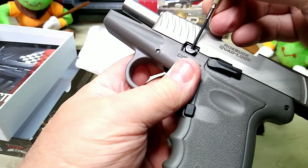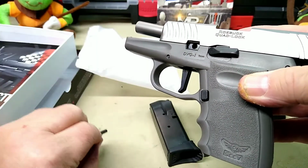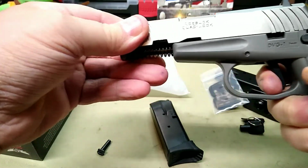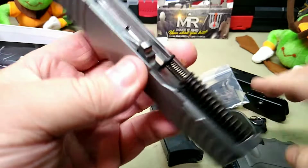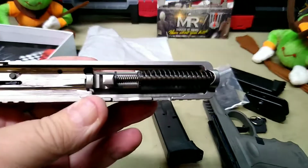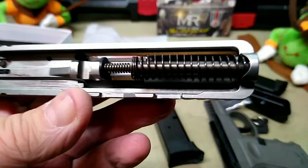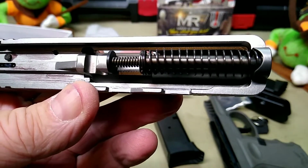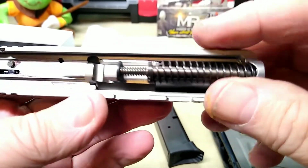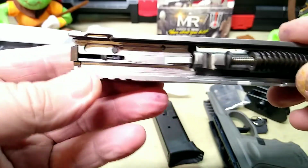To take it apart, this gun hasn't been cleaned, so I'll lube it up and clean it a little bit before we take our first shots with it. So you take your little pin out, and it's not captive. And then, of course, you bring your slide forward, pull your trigger, and it comes right off. So inside there, you got your recoil spring, your drop safety there, or your disconnect for your striker.